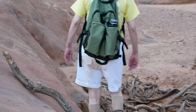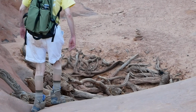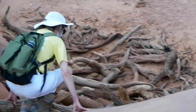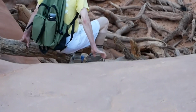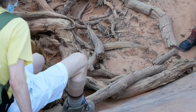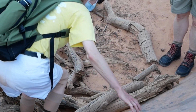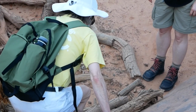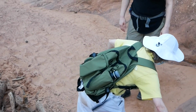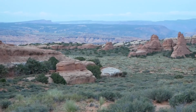You gotta use the tree, Ma. Yeah, you can. But you do want to use the tree. The rock's slippery. That's why the tree's there. There you go. Dad, can you make it without? You want to give me your... No, I think I can do it. There you go. You did it all on your own. Look at you. The tree. Learning. The tree helped me. Yeah, the tree's helpful. And you get the right place.